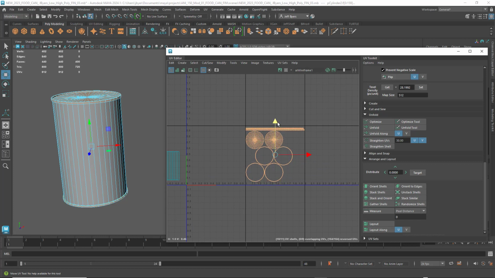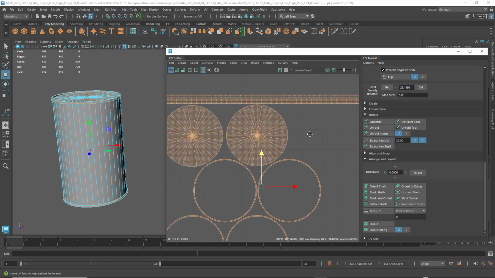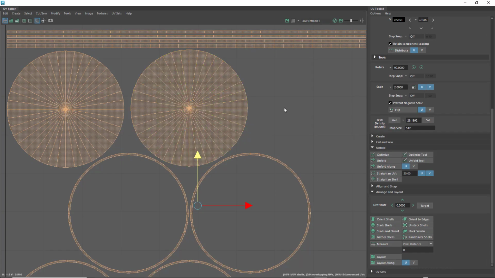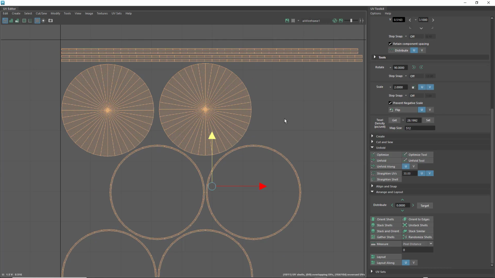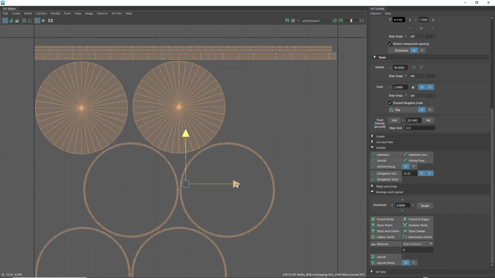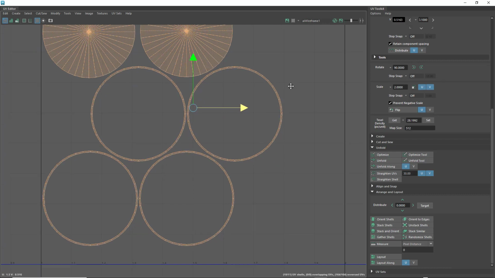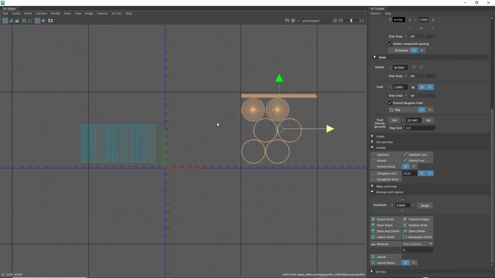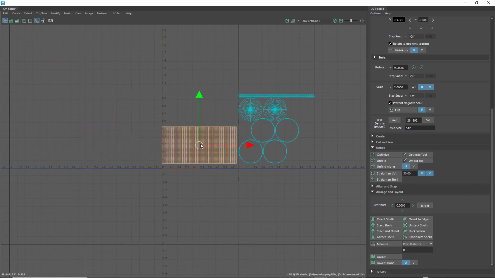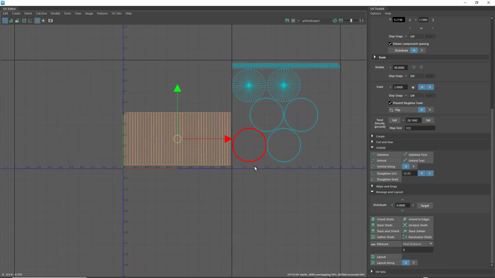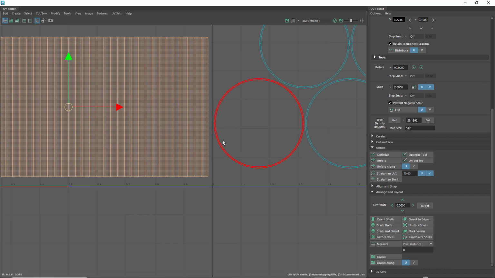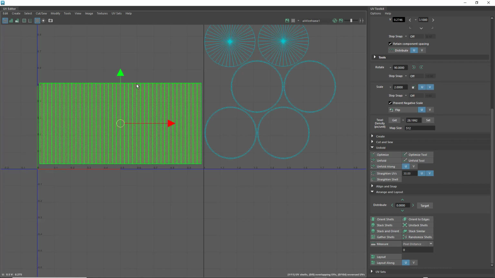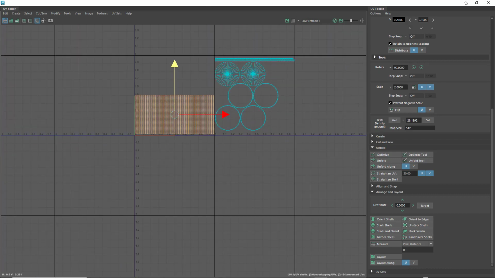Now we just got to be careful how we place it in here. So I'm going to go full view here, so I have a nice way of seeing what I'm doing. I'm going to just move those so they're not touching the border edges. Make sure they're not touching each other, and they're not. So we are good. So I'm going to click on this guy right here and just move that in. Again, this looks like it's really close, but it is not touching that. Okay, so that's our UV.